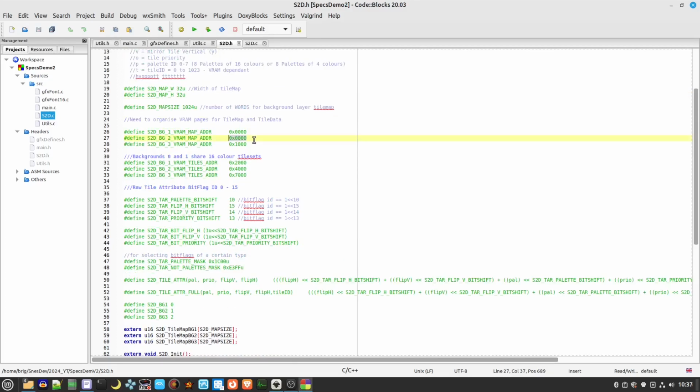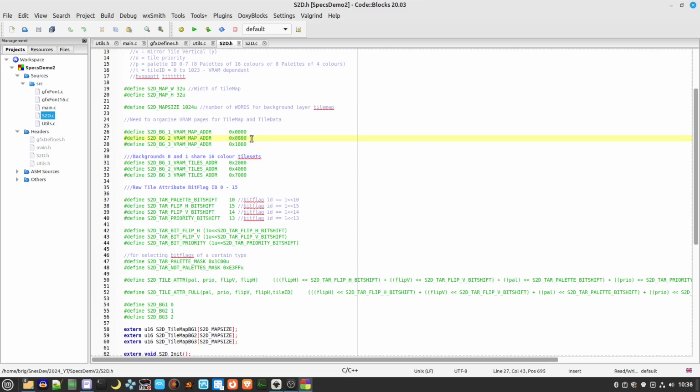Another weird thing as well is these aren't actually byte addresses. These are word aligned. So what that means is that this is address 00 there, and this is at hexadecimal address double this, because this is not a byte reference, this is a word reference. A word takes 2 bytes.